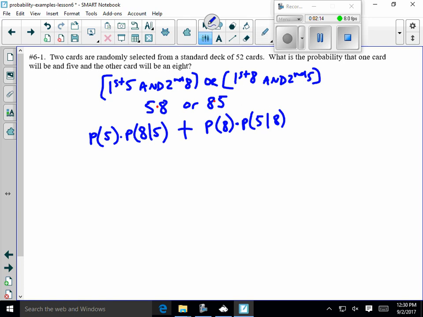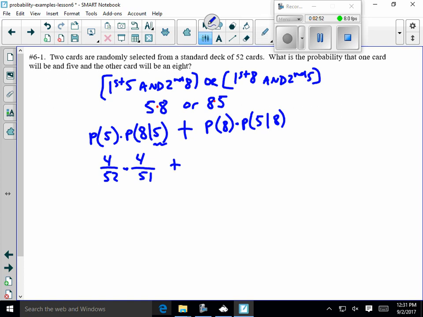All right, so what is the probability that the first card would be a 5? Well, there are 4 5s in the deck out of 52. If I draw that card out, it doesn't say anything about replacing that. We're drawing 2 cards randomly, or if you want to think of them being drawn at the same time, you could think of that as equivalent to drawing 1 card and then drawing the second card, but not being able to get the first card, so it's without replacement. And that means that for the second card, there's only 51 cards left in the deck. That handles the condition that the first one's a 5. And then I have to have the probability that it's an 8. Well, if the first one was a 5, then all 4 8s are still in the deck, so that would be 4 out of 51.